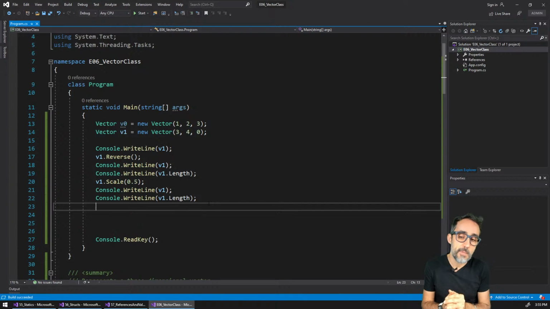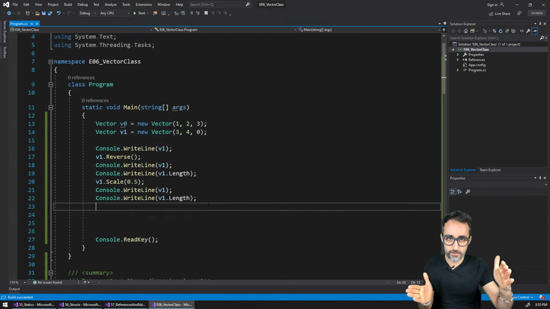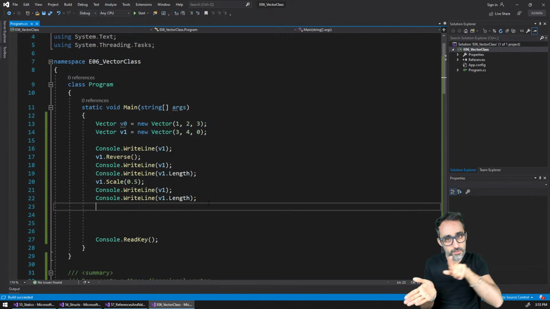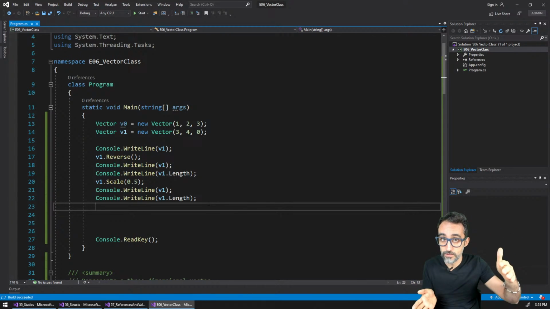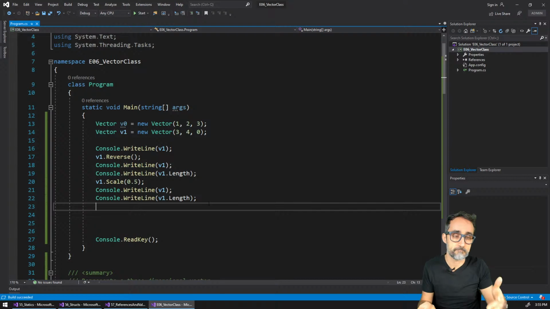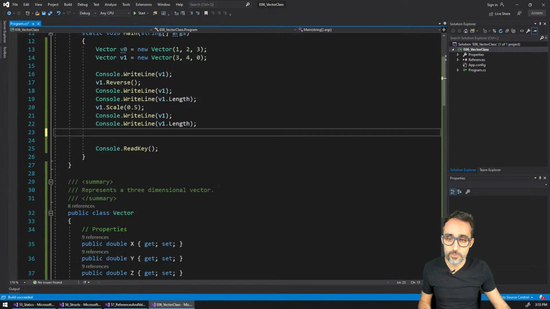Now, maybe something that I may also want to do, and this is a super, super common operation, is to unitize a vector. What does that mean? Unitizing a vector means taking whatever that vector and whatever the direction is, keeping that direction, but then shortening it or stretching it so that the length of that vector equals 1. The way to do that is super simple.